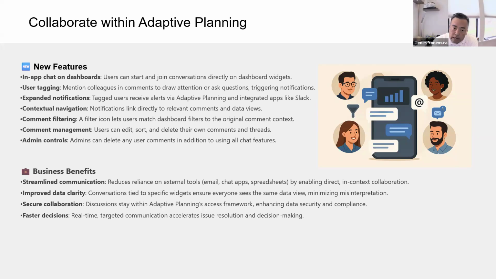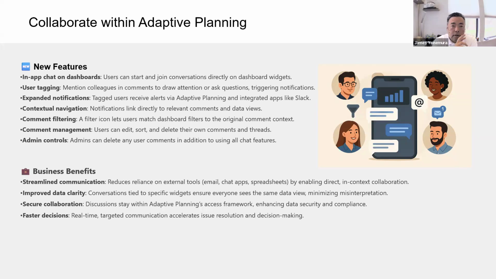So I'm going to go over the first one here. This one's Collaborate with Adaptive Planning. Essentially this is a chat feature that's being embedded in Adaptive. From what I understand, I haven't seen it, but it's accessible through the dashboards. It has a lot of the functionalities that a typical chat application has, and you can connect it to something like Slack.